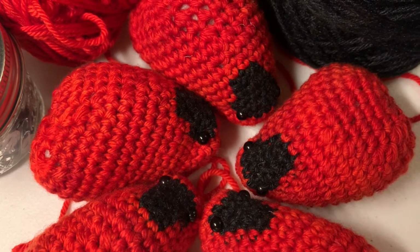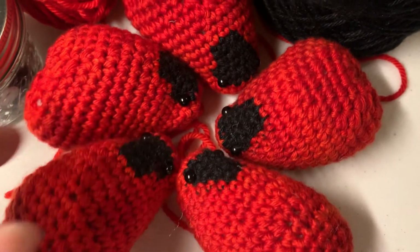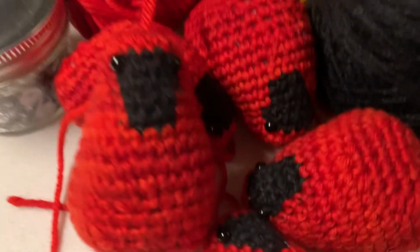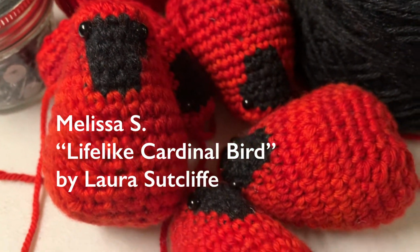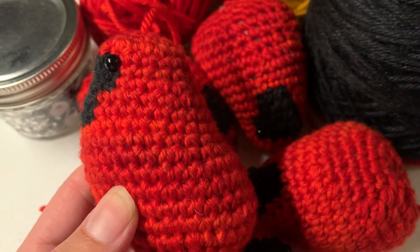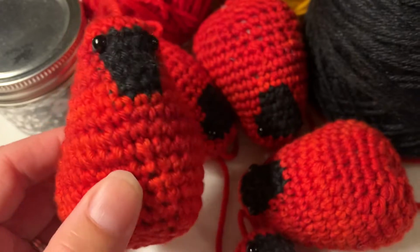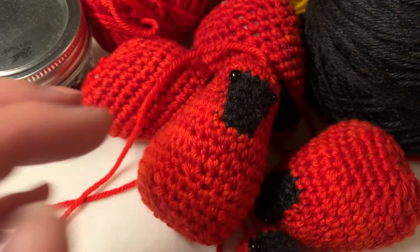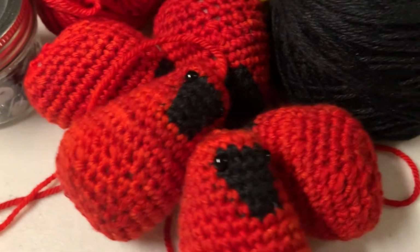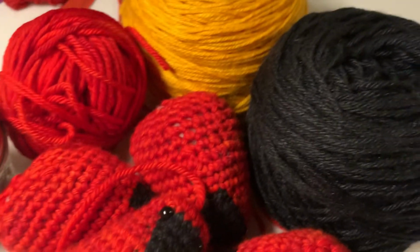This time I thought we would talk about some works in progress instead of just some things which are already finished. What I have here is a collection of little crocheted amigurumi cardinals. You can see my little birdles, they are missing their wings, beaks, and tails still. These are my in progress, and I'm making a whole horde of them, or an entire flock of them, shall we say, that will be installed in our latest winter window.